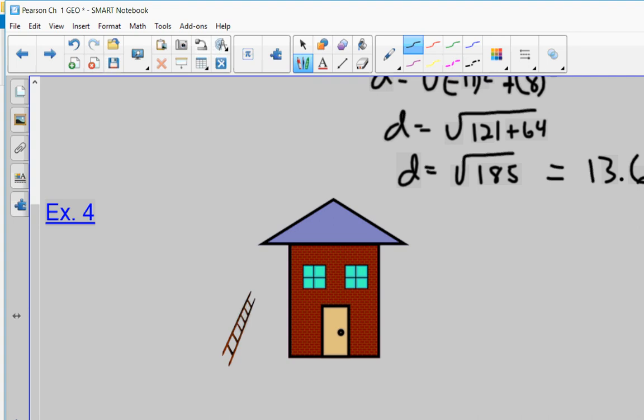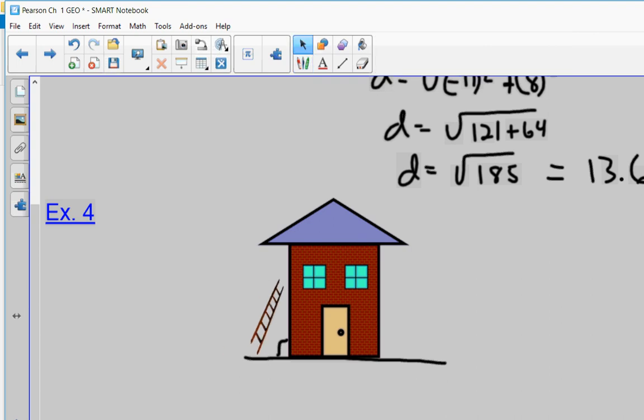You see this a lot. So you've got a ladder in a house. One thing I'm going to assume is that the house is made at a 90-degree angle with the ground, okay? I'm assuming the ladder is touching the ground. I'm going to lean the ladder up against the house so that it'll touch, okay? So we're going to do something like this, okay?